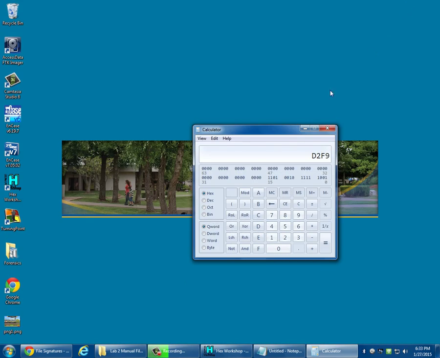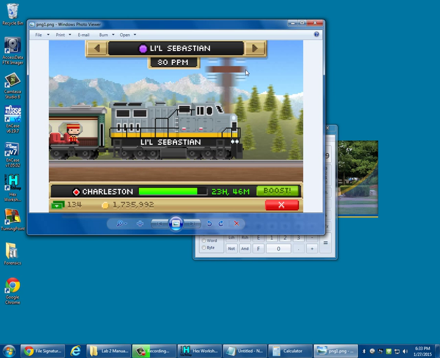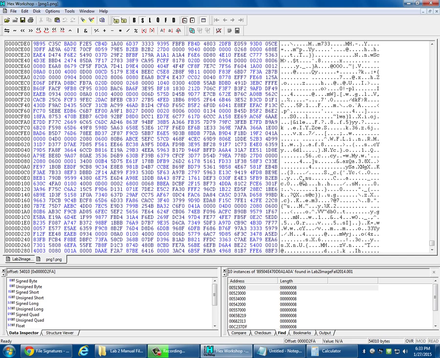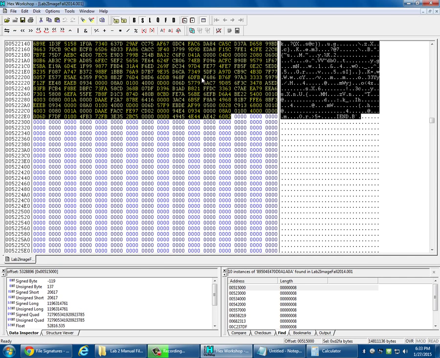I'm going to minimize all this stuff. Okay. I have a file here called png1. If I open it up, ta-da, we got a train. Trains. I know that game. Okay, everybody see how I did that? Now, let me try something here. There's one other option. Okay, so I'm going to close out my train one. Still got the other one.